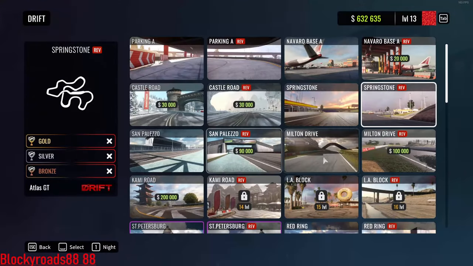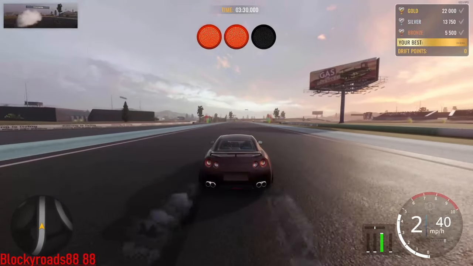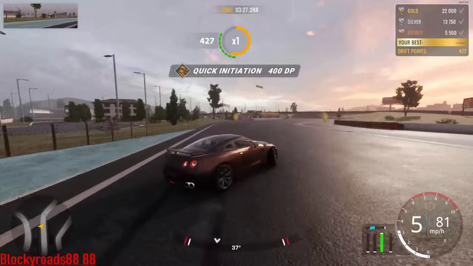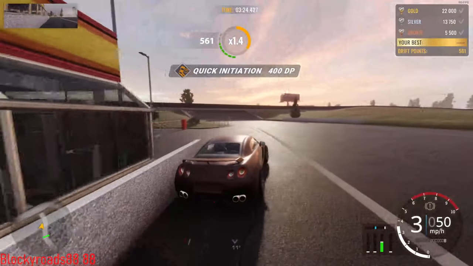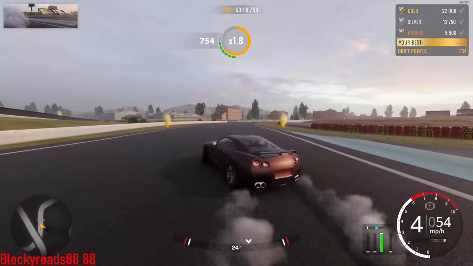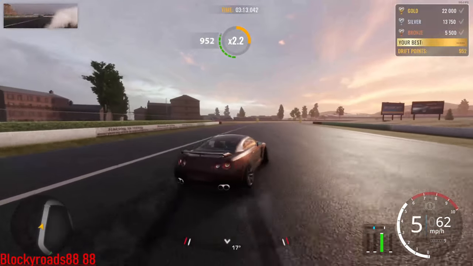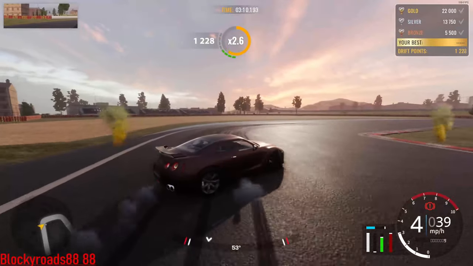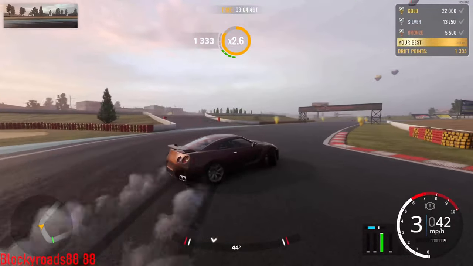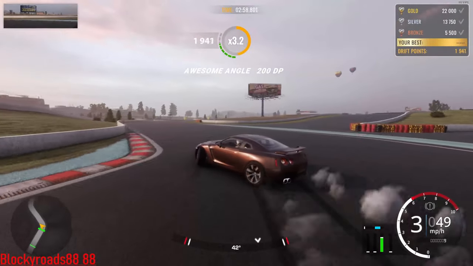Y'all haven't seen this thing drive anyway, so let's go to Springstone. It's a very weird car, and so is the engine of the other car, and it's kind of, yeah, I don't know, it's kind of a bad car. The engine's bad. And we do have the drift style on there too, so it's a lot better than. It's not good. It's actually, in my opinion, one of the crappiest drift cars in the game.